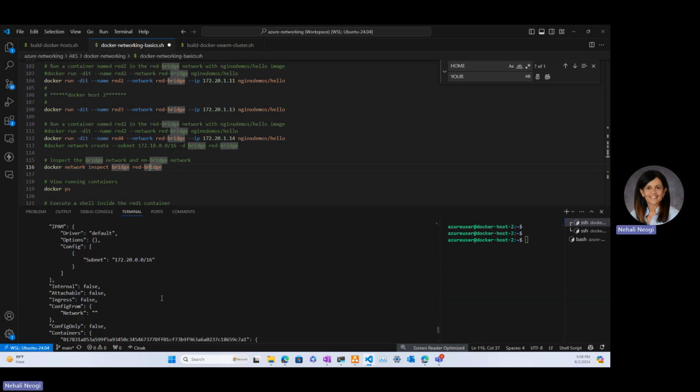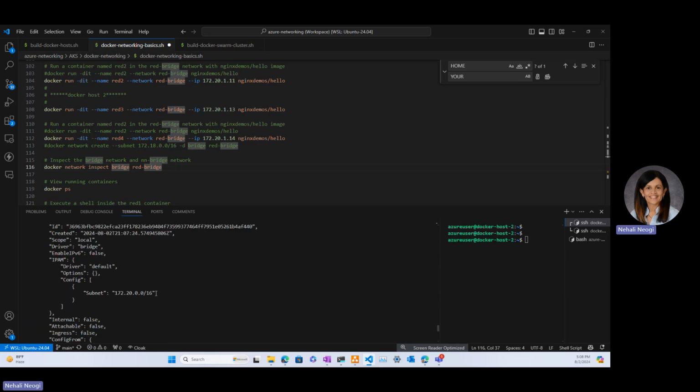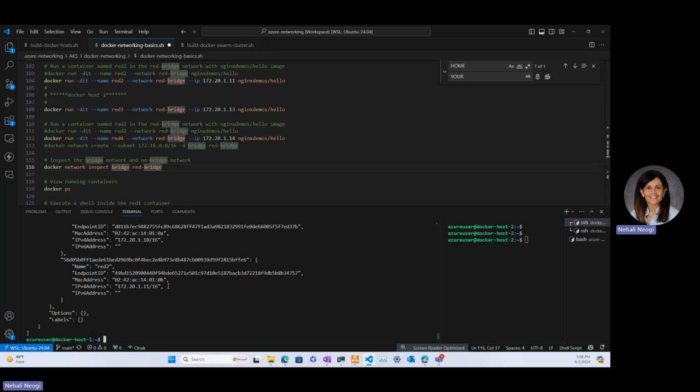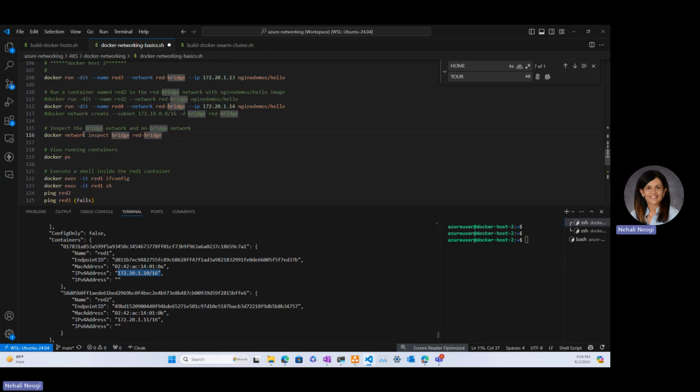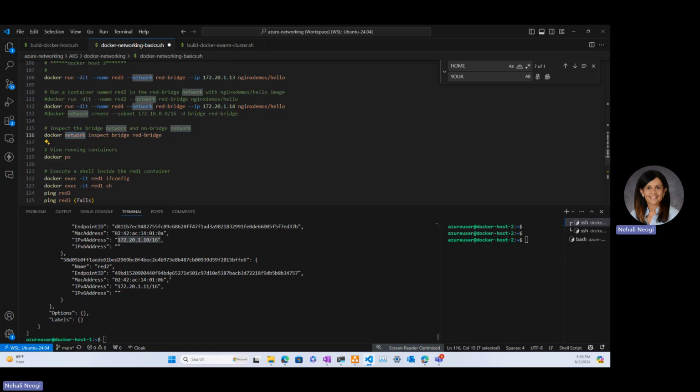Now, when you inspect this bridge, it's a very useful troubleshooting command. It gives you the subnet, and it also gives you the individual IPs of the containers attached to that bridge, right? So between docker ps and docker network inspect, you get a lot of information.